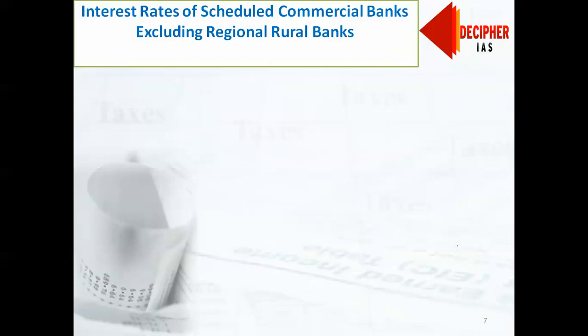So, interest rates of scheduled commercial banks excluding regional rural banks. Now, what do you mean by scheduled commercial banks? It is very important for the pre-exams too. Please see on the internet what you mean by scheduled commercial banks. It is defined in the RBI Act of 1934. So you will know what is meant by it. So please see to it.